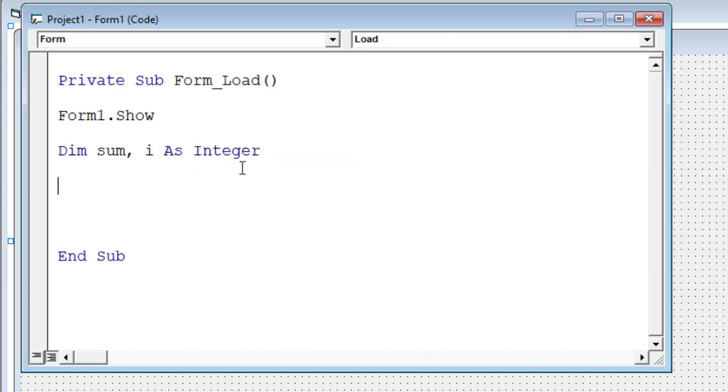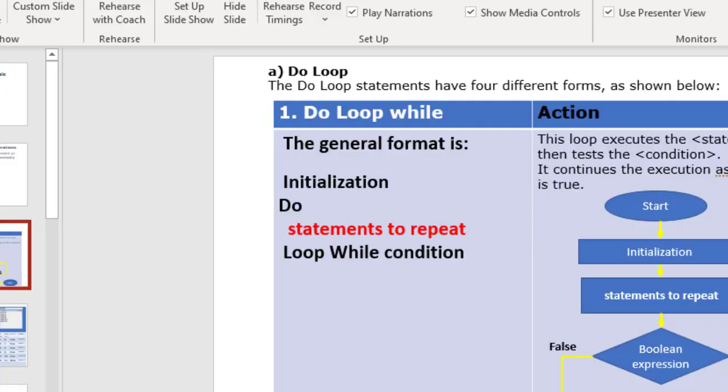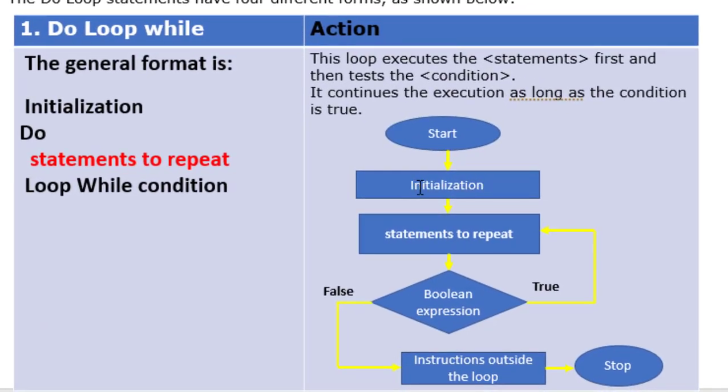Then let me initialize sum, that will be starting from 0, and also I have to initialize I, which will be working in the loop. Then I say do. Remember, do loop while. We start by initialization of the variable that will be used in the loop.